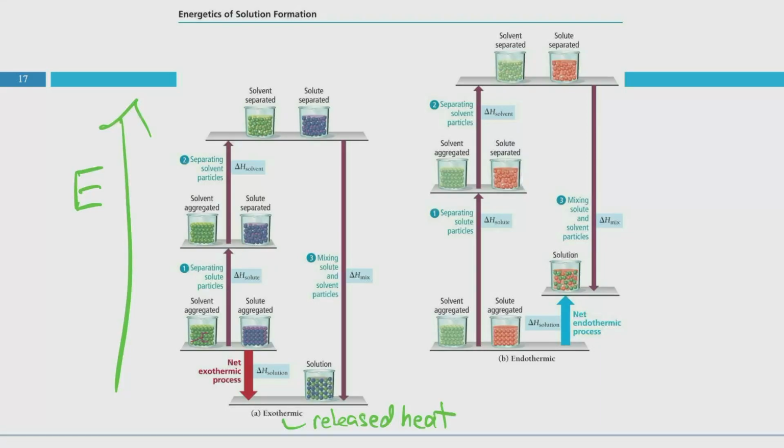There's also the case where we separate out our solute, our little, in this case, orange, go Tigers, blobs. So we separate those out. We also separate out our solvent. Now that they're all separated out, we've made space. We combine them together, re-engage our intermolecular forces. In this case, the intermolecular forces weren't quite as strong. And so we actually had to put in some energy overall for that to happen.